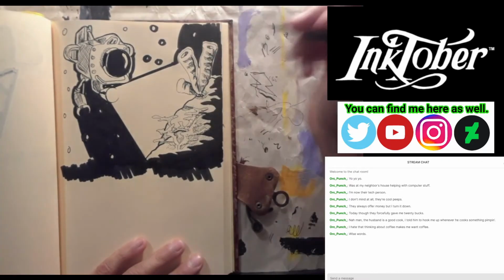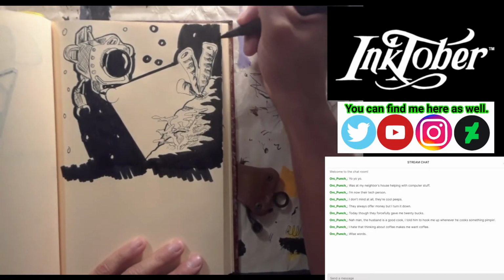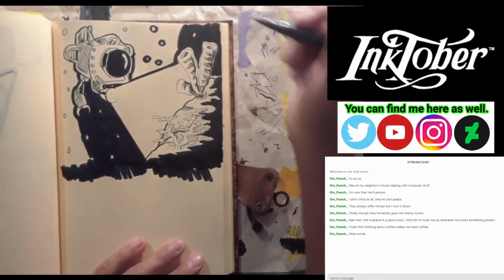A little bit of a line overlap right there. Not the end of the world. You can still see everything that's going on.